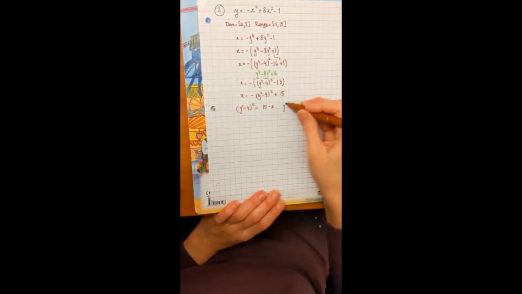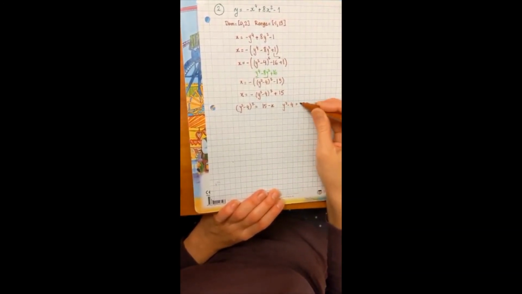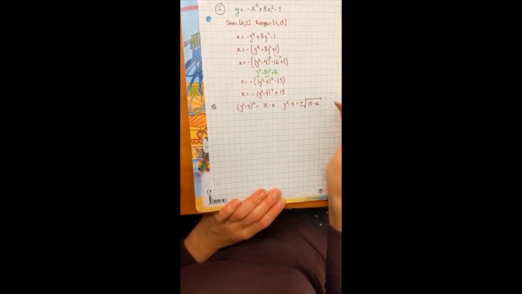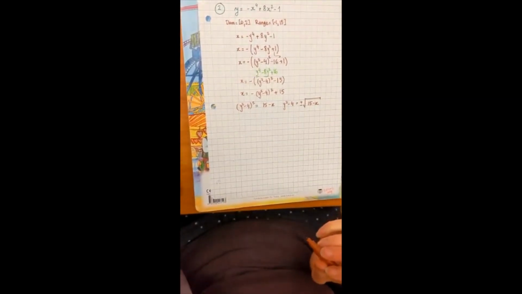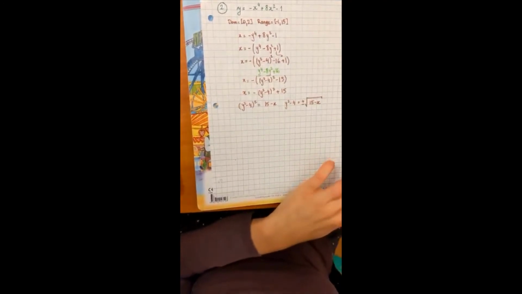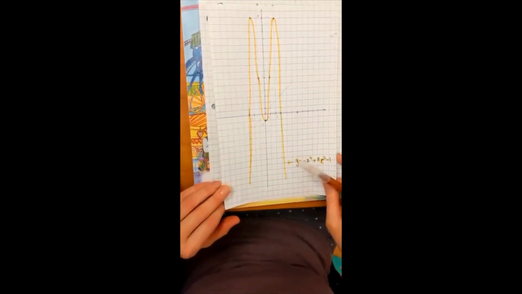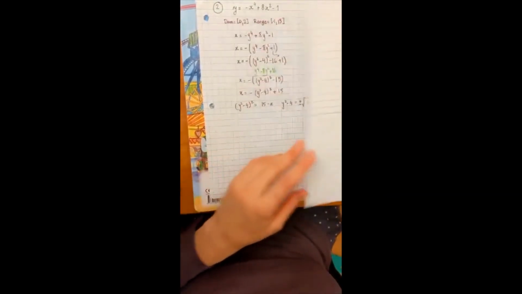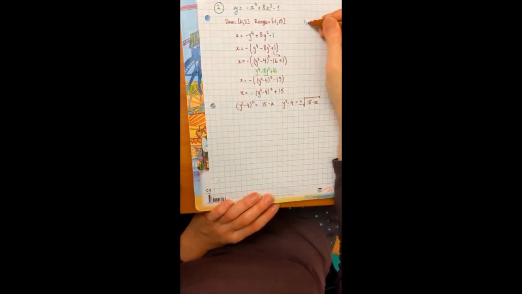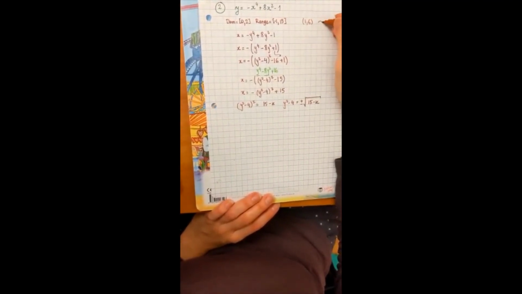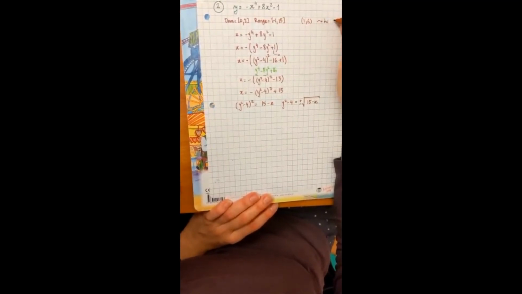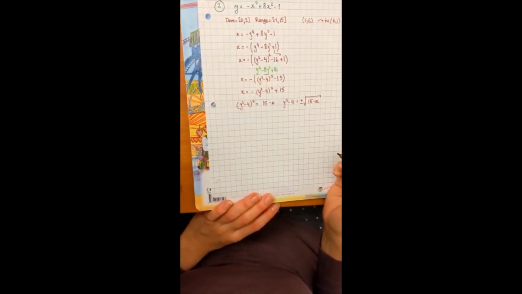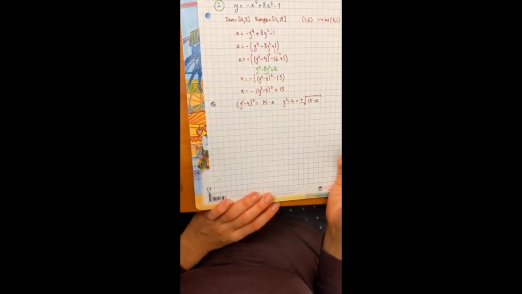So that means that y squared minus 4 has to be equal to either the positive or the negative root of 15 minus x. I need to decide which one I want, if the positive or the negative, and for that I'm going to look at one more point in the function. In our original function, when x is equal to 1, y is equal to 6. So we have (1, 6) as a point of the function, so the inverse has to have the point (6, 1). So I want to see when x takes the value of 6, which sign I have to give. So y takes the value of 1.